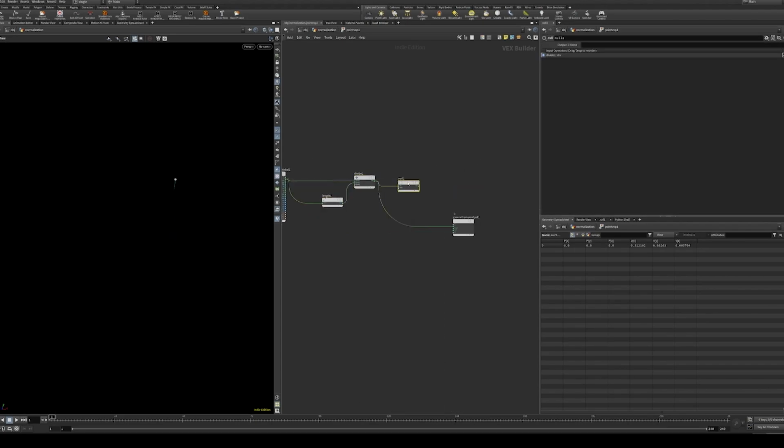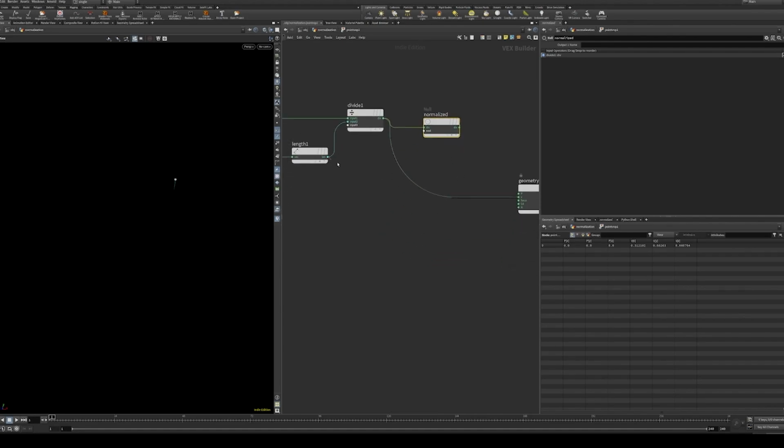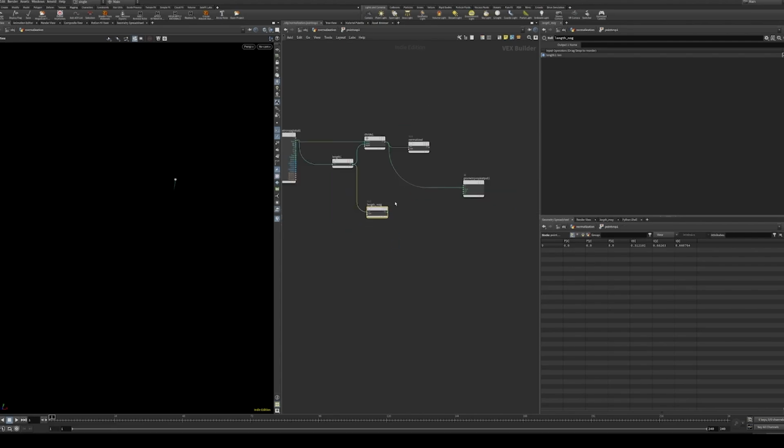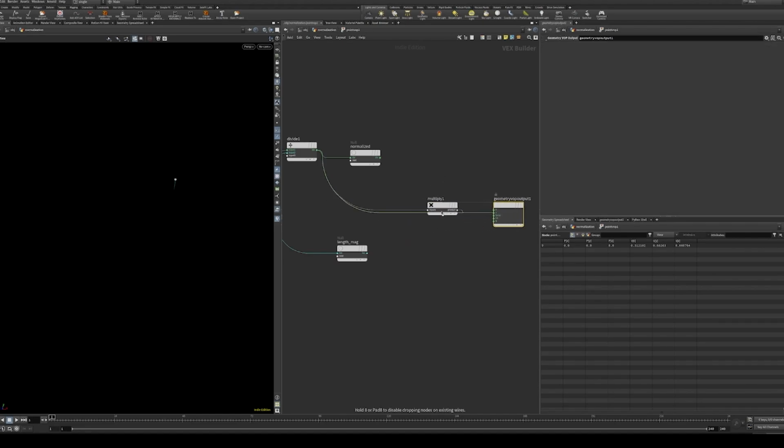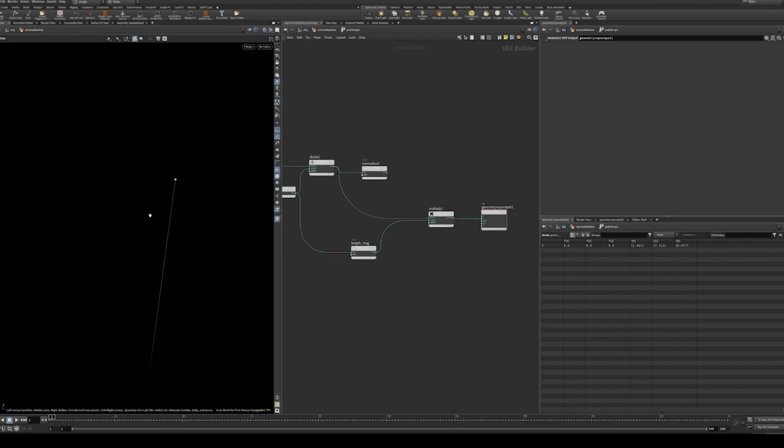Let's just call this normalized, and we'll call this one length. You could also do magnitude or something like that, length. And then we could just multiply this back, and you've got your setup again.